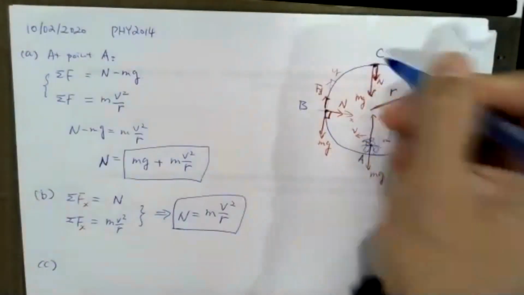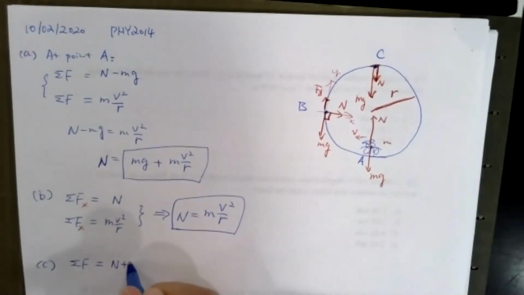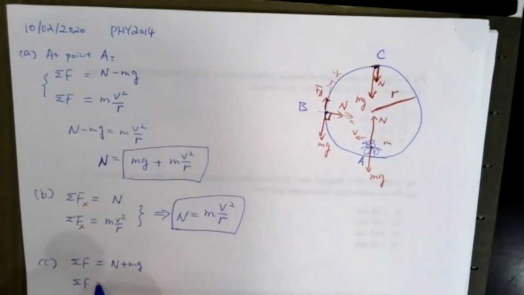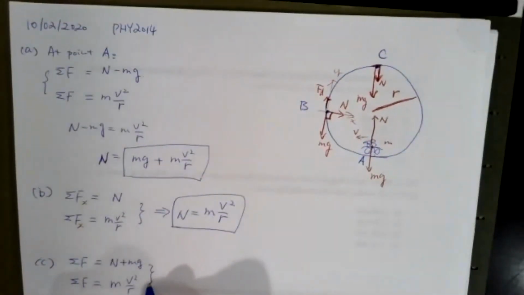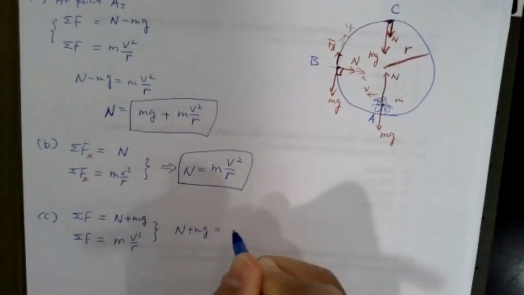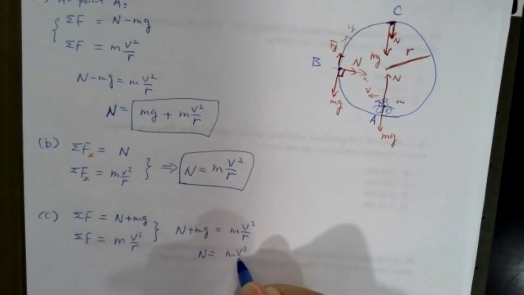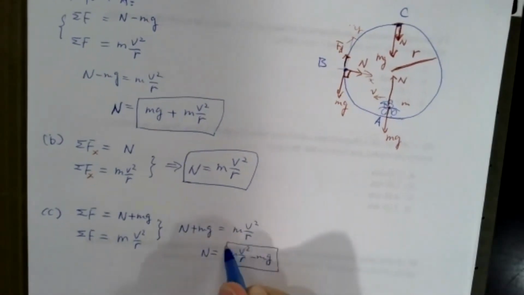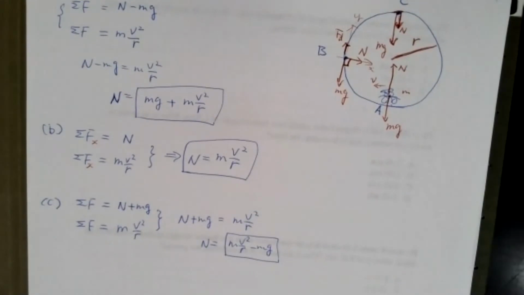So when it's at this point C at the top here, the net force in the centripetal direction should be equal to, you should add the two up, right? N plus mg. Okay. And then from Newton's second law, it should be equal to mv squared over r for the centripetal acceleration. Okay. So then again, on these two, you can set them equal to each other. Okay. So then N will be equal to mv squared over r minus mg. So the mg is always pointing downward. Okay, but the normal force is always perpendicular to the surface of contact.